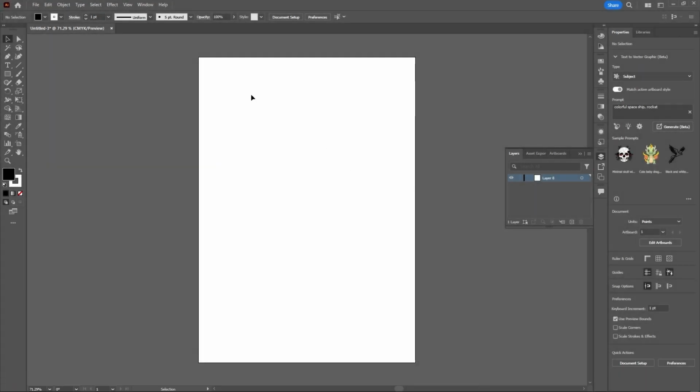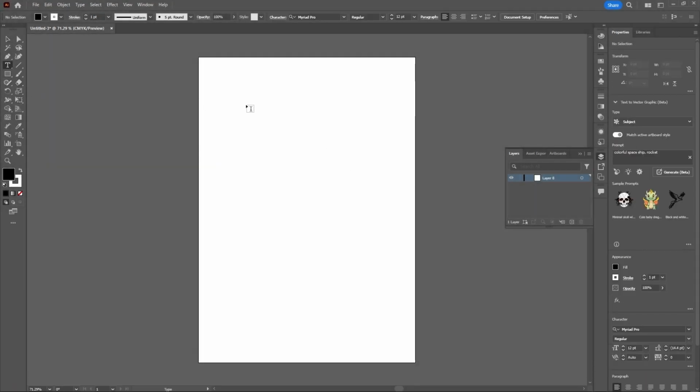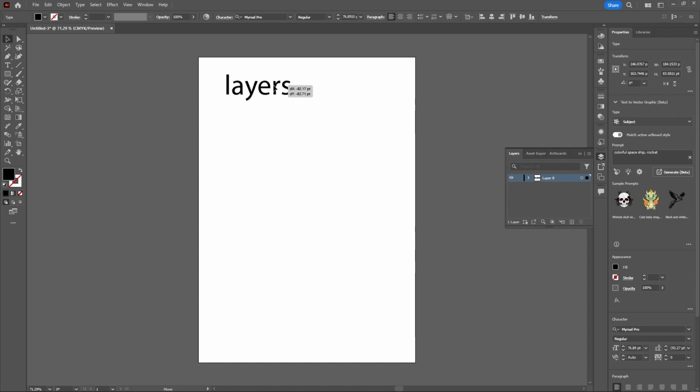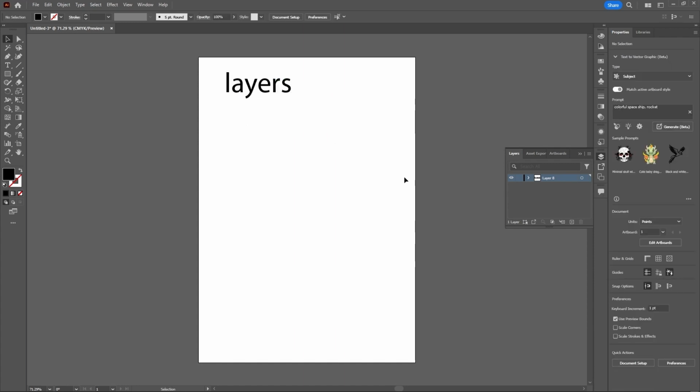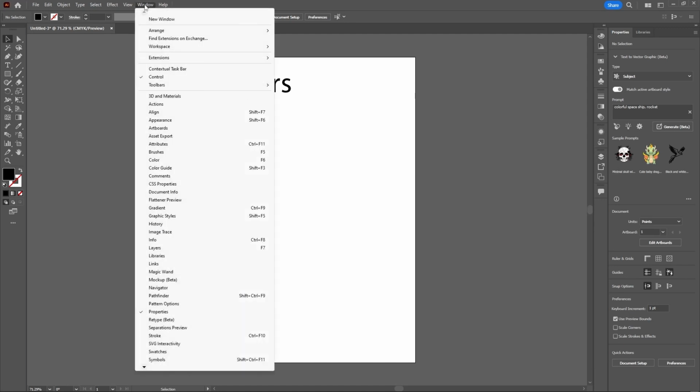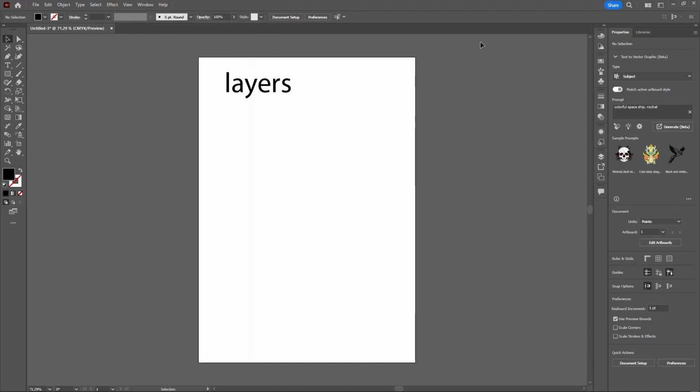Okay, next class is about layers. In Illustrator, layers are a bit different than Photoshop, right? So where do we find layers? The side panels are there, showing like white papers. This is layers, or otherwise you can find it from Window, Layers, right? The shortcut is F7.